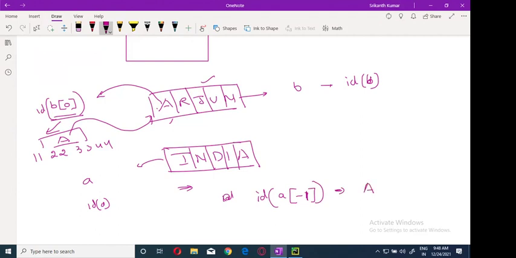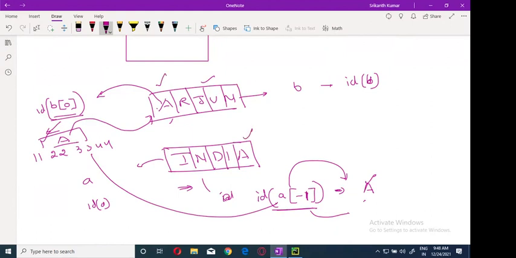A. Now if I say ID of A, this is giving A. When I say ID of A, what will it get? It will get a different address. This is different from this, but this one and this one have the same value, so they both will be pointing to the same A. The A is over here, the A is over here, the same A.